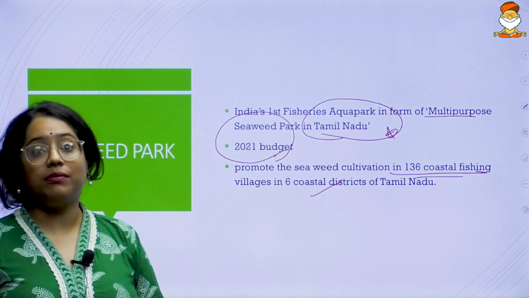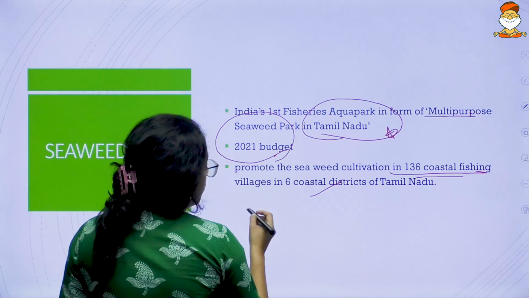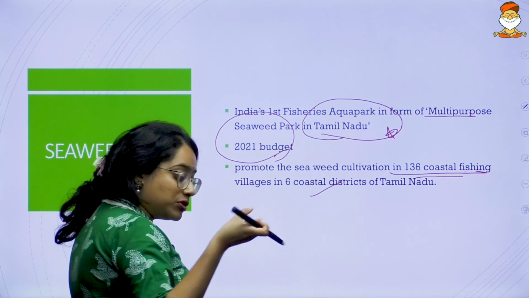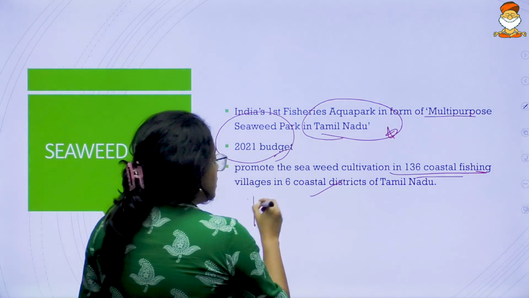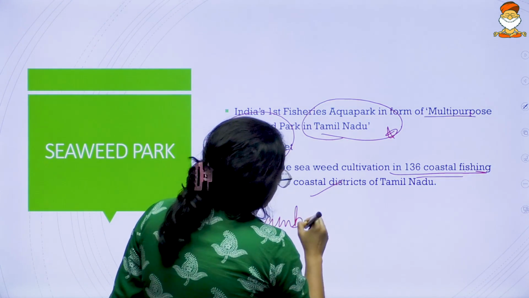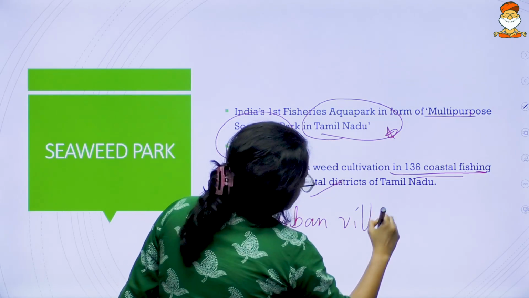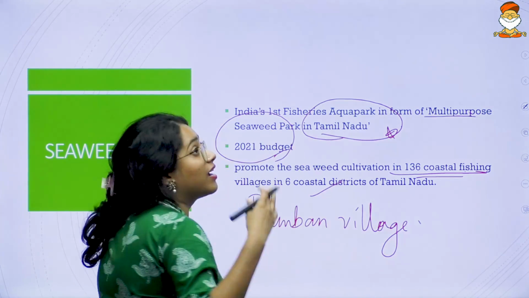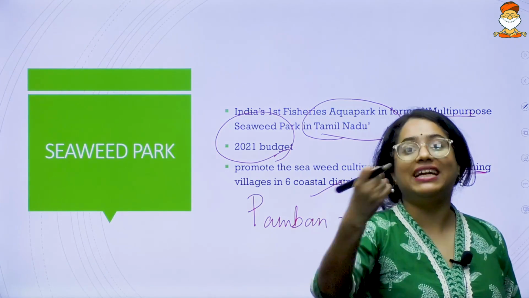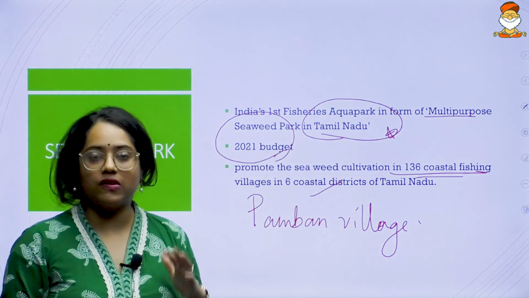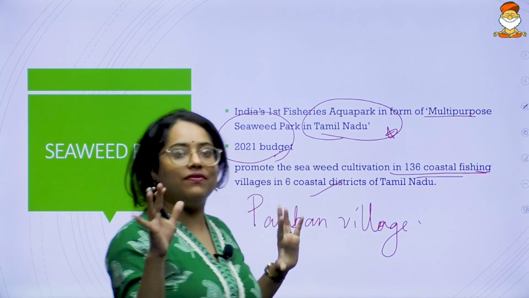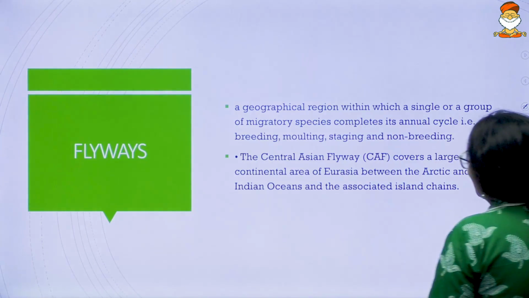Tamil Nadu is very famous for seaweed, the acquiring of seaweed and even the cultivation. In certain areas of the Pamban village, going for seaweeds, cultivating seaweeds, going and capturing seaweeds is actually even part of certain rituals of theirs. So just keep in mind that seaweed is important in all of these contexts.